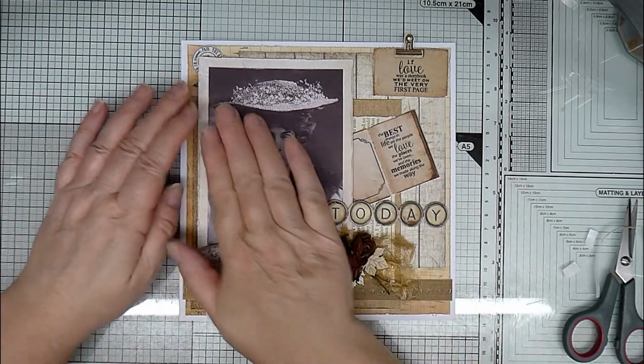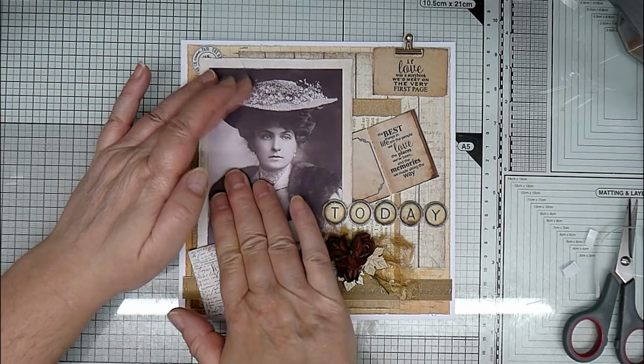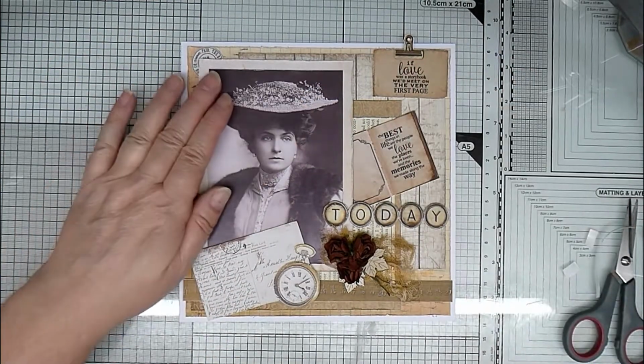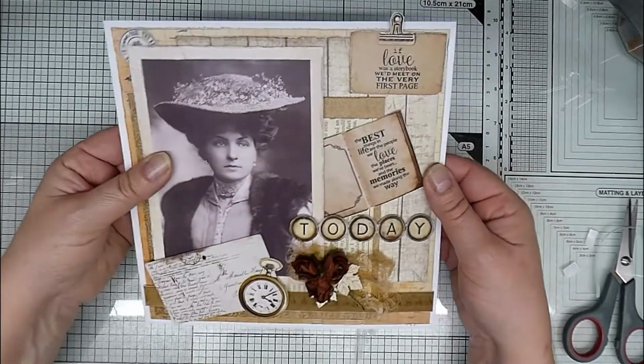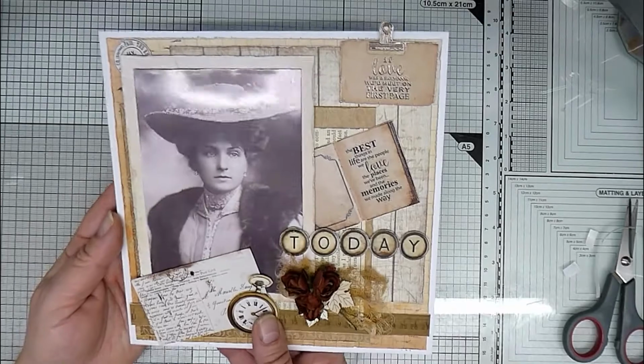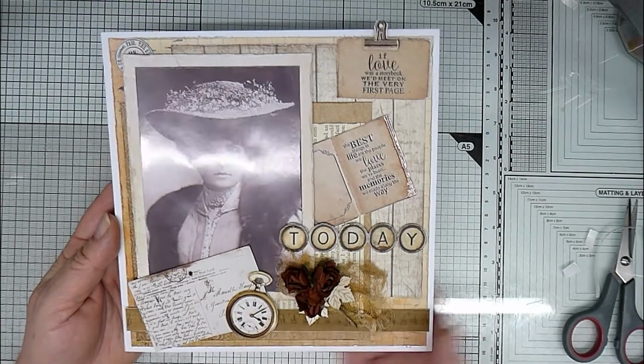I do sometimes, till the chipboard glue sets, put it under something, just like a book or something, just till it sets straight. But that's our third project out of the kit for the shadowbox.